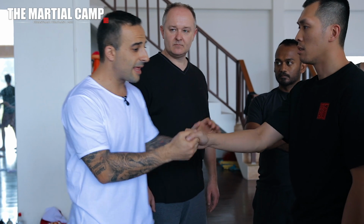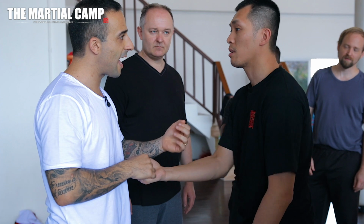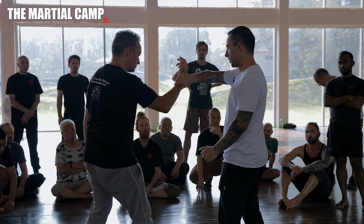If you hold genuinely that hard, hold hard, I can still have it, so at least this doesn't get affected, and I can still do that. That's all I need for a realistic situation. I can still move my joints under that. I don't need to make you go flying. Same penetration as the elbow goes back that way, you know?